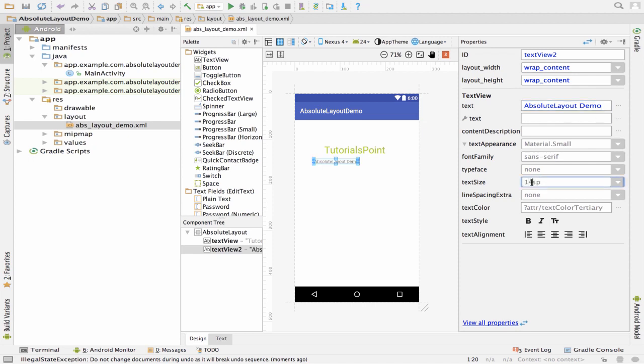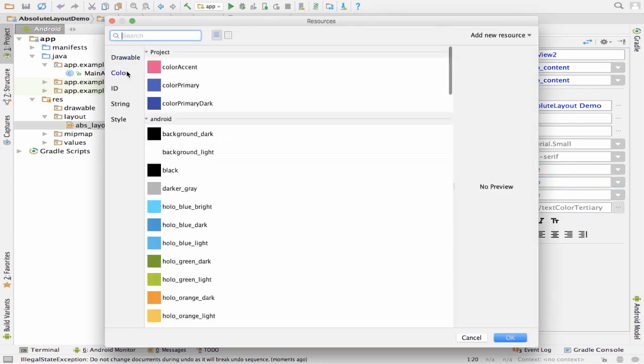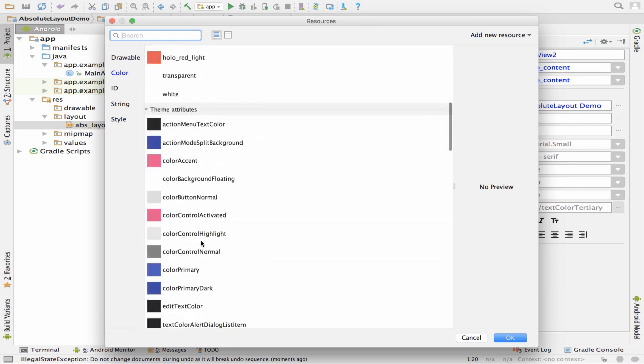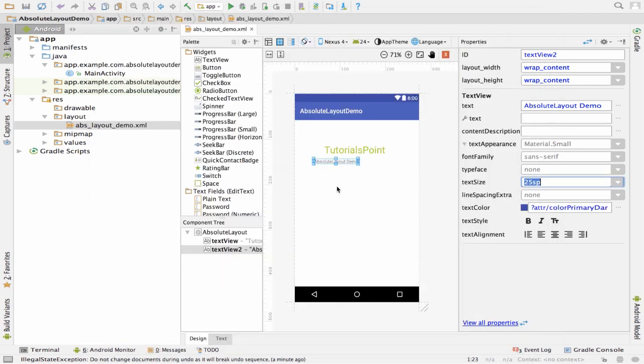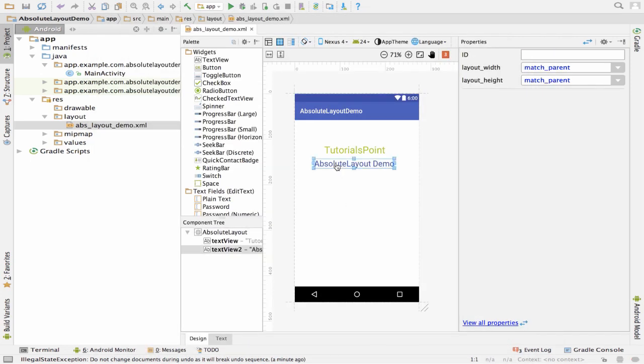I give the size again. Okay, let me take 25 sp this time. And the color that I choose is, let me go for blue, this one, a dark blue. So this is what I've got.